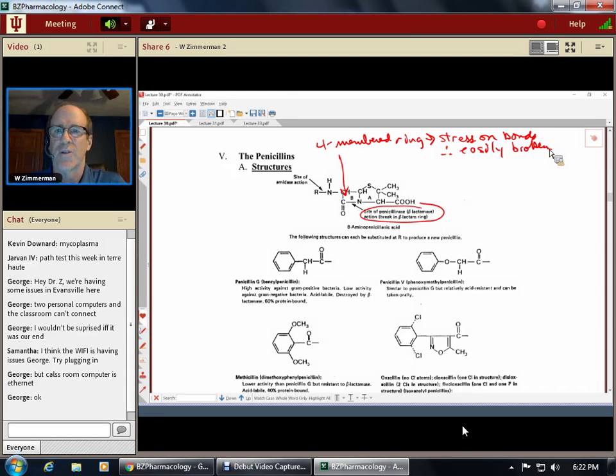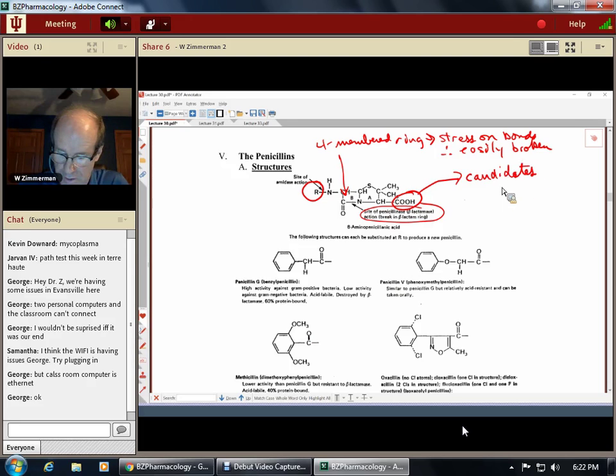But we have a lot of different penicillins. When we look at these molecules, other things of note, that R group and the carboxyl group. If you go way back to handout 2 in this course, that lends a lot of these drugs, they're at least candidates for renal secretion. Some of them, like the good old penicillin G, they're not just candidates, they win. They're gone in 30 minutes, they're so good.